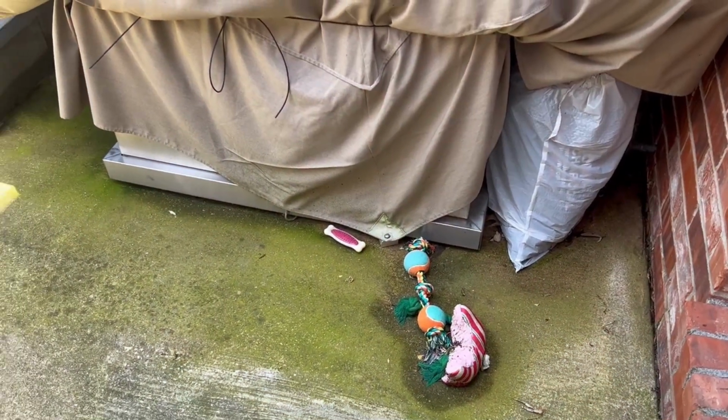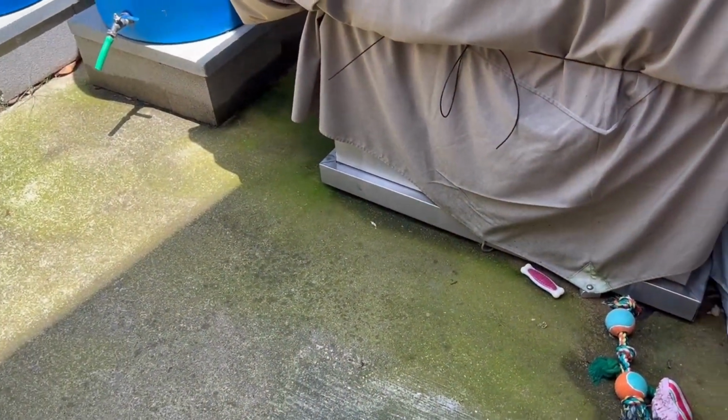And it's a few hours later and it looks like it's drying up pretty good. I think we solved the problem.